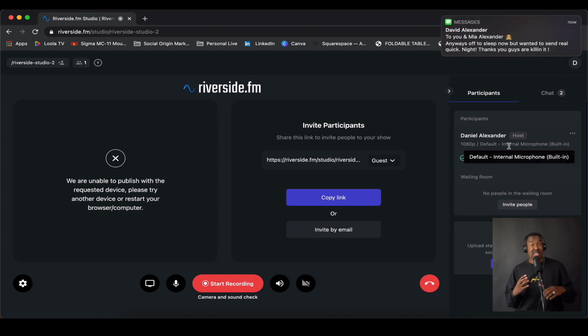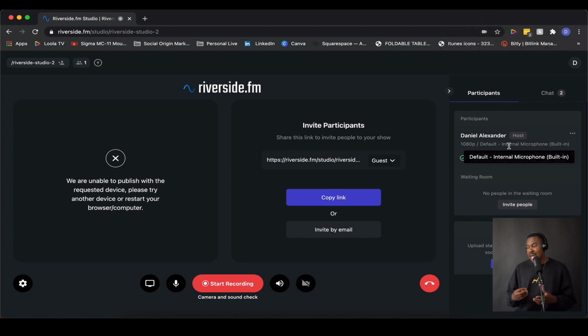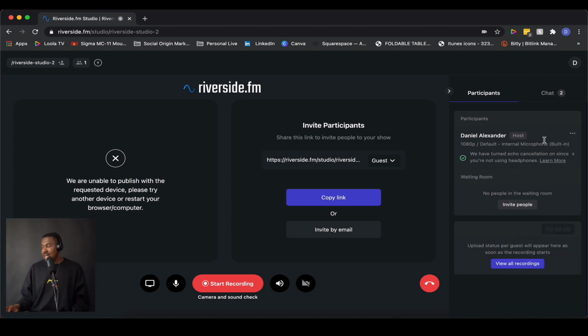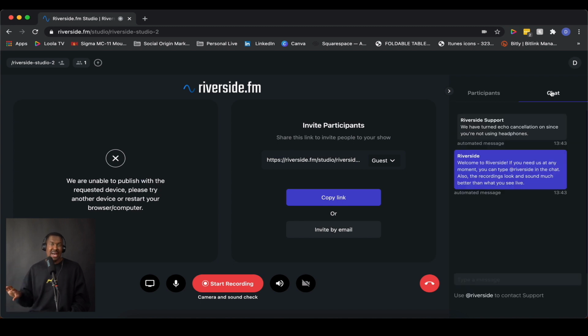Also, as the host, this is another beautiful feature of Riverside.fm. You get full control of their volume levels and of their capacity to ask questions and engage. If you need to kick somebody out of the meeting, you can do so, and so on and so forth. There are so many benefits and so much control placed back in the hands of the person producing the show that you don't have in other software like Zoom or Zencaster or other platforms. The other aspect that I love is also the chat functionality.